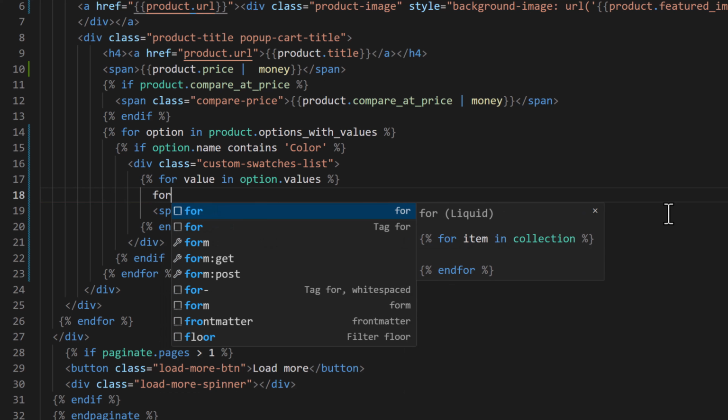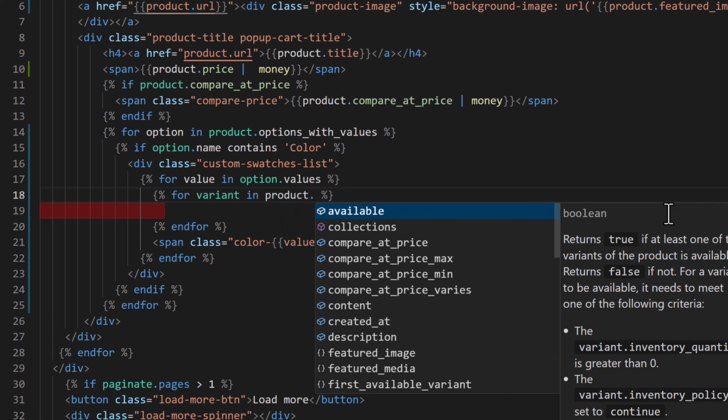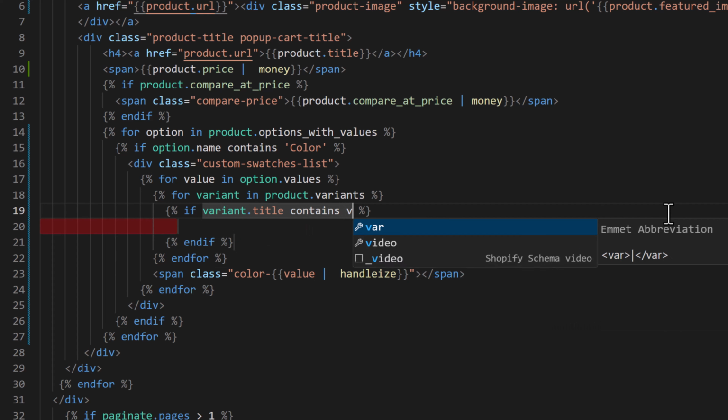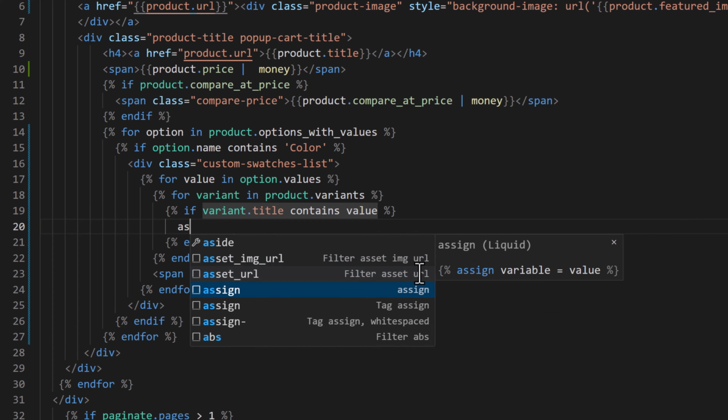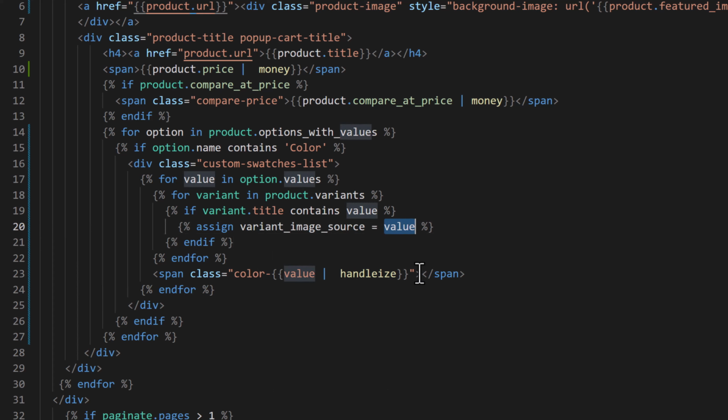So we will type for variant in product.variants, and here I will say if variant.title contains value of the color, then assign a variable variant_image_source, and here we will get the variant image with the pipe sign img_url, colon, 1000 pixel image, and in the span we will add a custom attribute data-image-source, and we will print this variable over here.